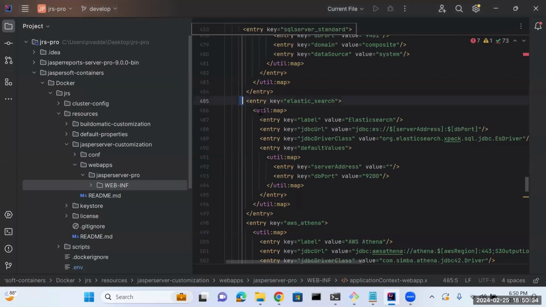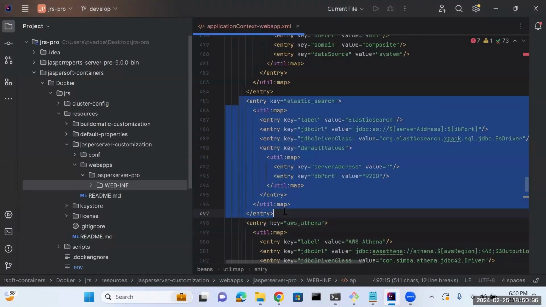These are the properties I have added. By this, it will show the option Elasticsearch in the JDBC.